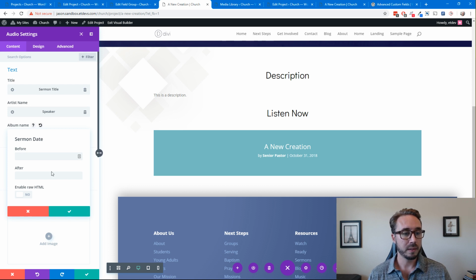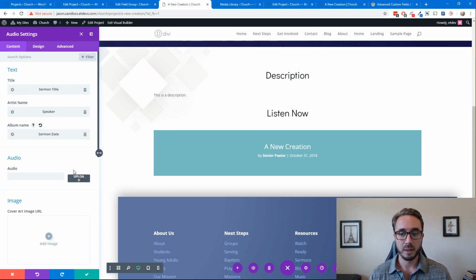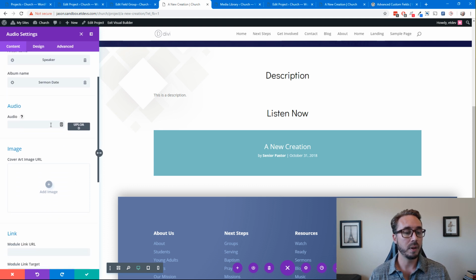And save that out. And you can see that by taking advantage of the design and function or layout of the audio module, you can add this dynamic content to these spots without much trouble at all. Here, though, you might be wondering, well, this would be a good spot to put a sermon audio URL, right? Well, actually, right now, that functionality isn't there, but I'm sure it is coming with a future update. So be looking forward to that. But we have a workaround we're going to do.